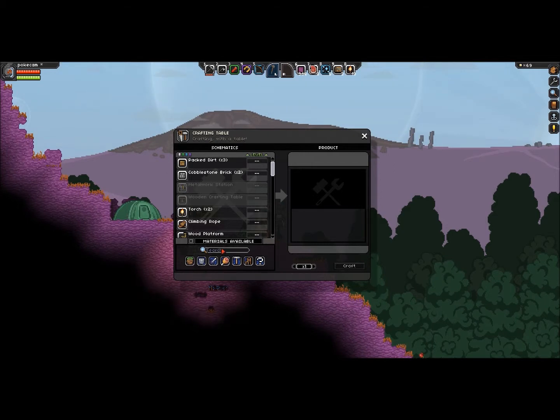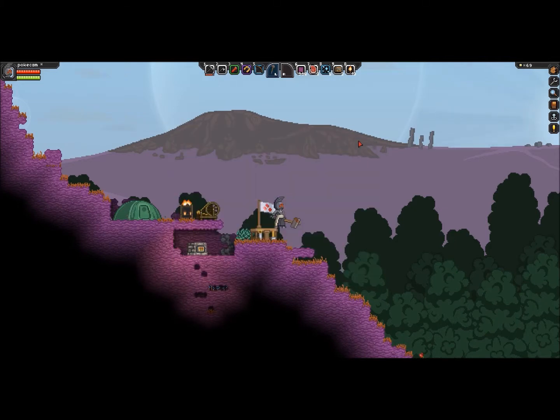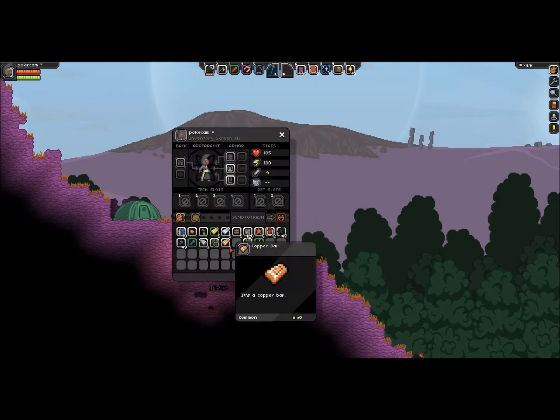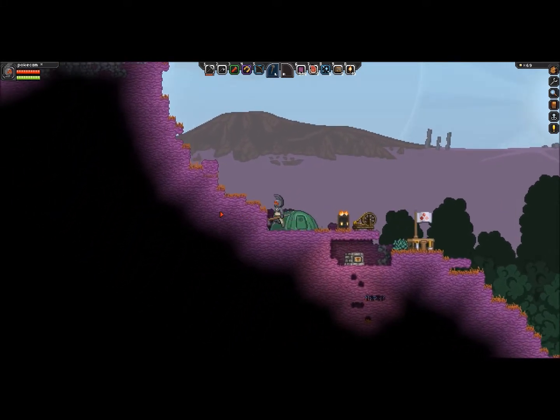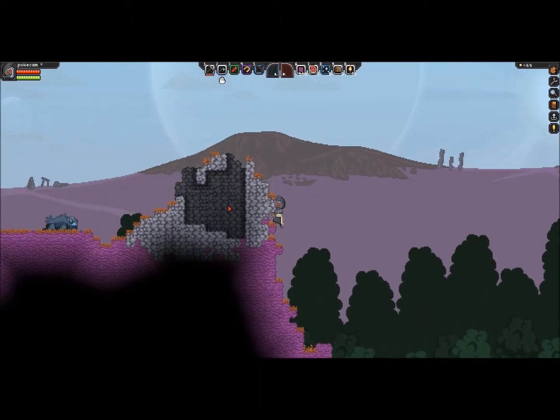How much copper did we need again? So we need 5 more copper, we'll have enough iron. We need about 80 more pixels and some planks. So I think I have all the planks I need, because I have a lot of wood. Or did I use them all? I think I used them all. So let's go chop down some wood, I guess.